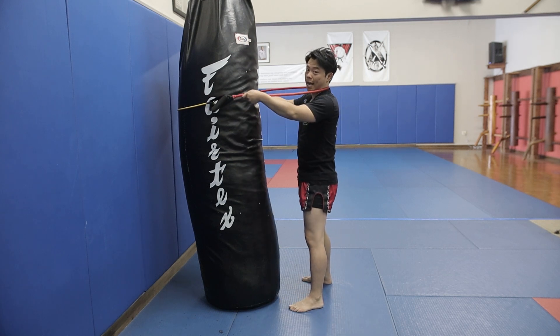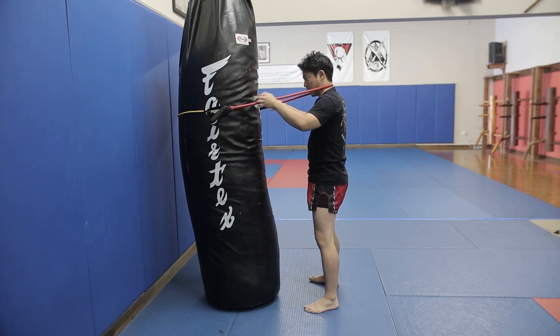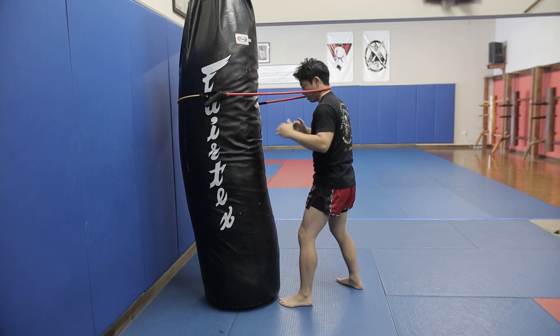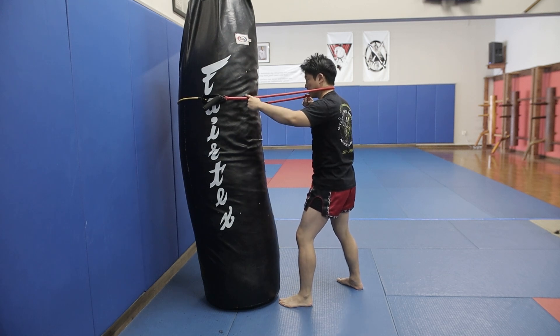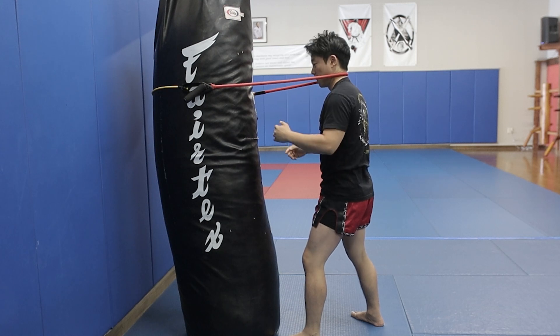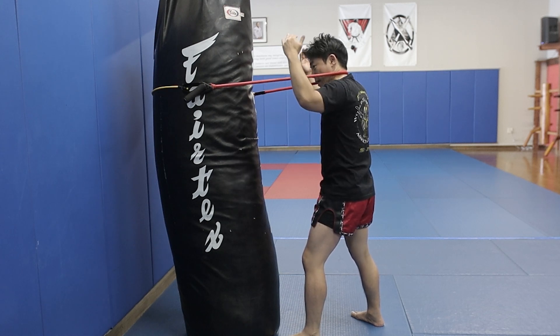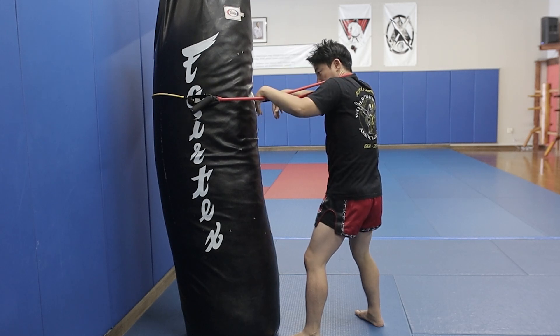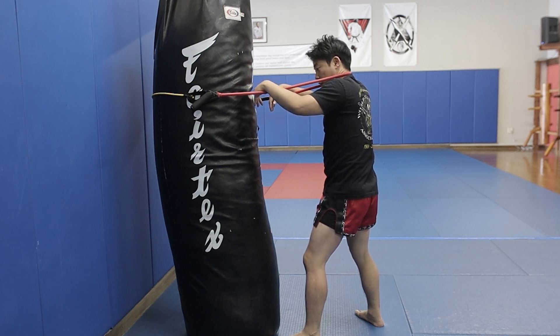So what you're going to do as a starting position — this is what we call a fuk sao. Anytime they grab onto my neck like this, instead of having your hands down here and trying to punch the body, you have to be careful because if I don't control the arm like this, they're going to try to elbow me. So the first thing I'm going to do is have my elbow down and then clinching down like this, which is going to control their bicep so it's harder for them to elbow me right away.